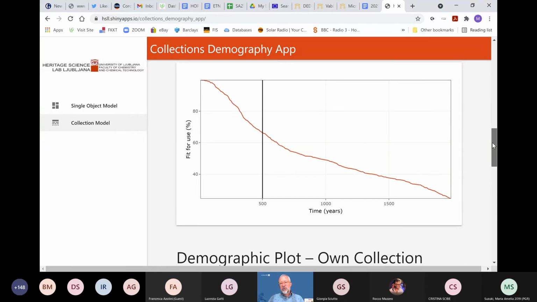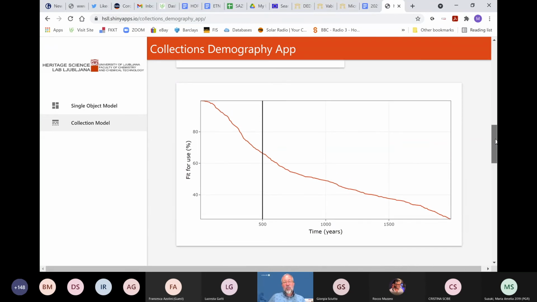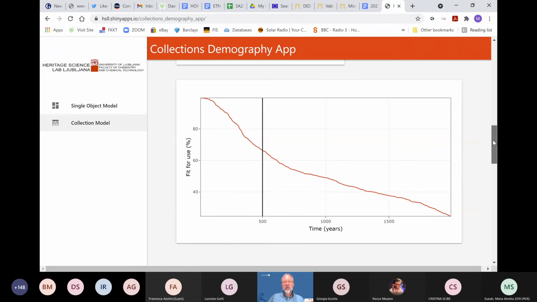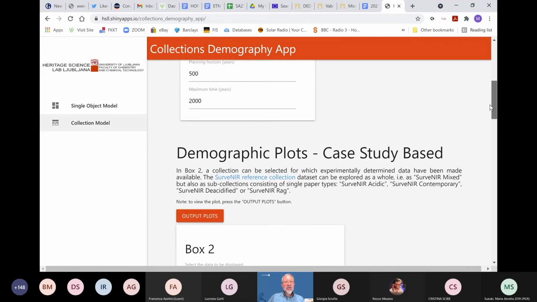The rest of the books may still be useful for reading, but perhaps only under supervision. So the resources for access will need to be higher, or else such books will have to be digitized before their fitness for use is reduced critically. Of course, we can change the environmental conditions fairly easily.